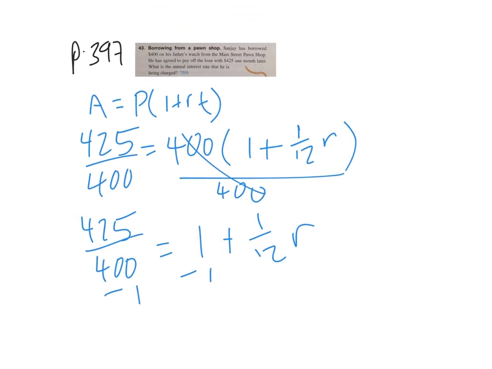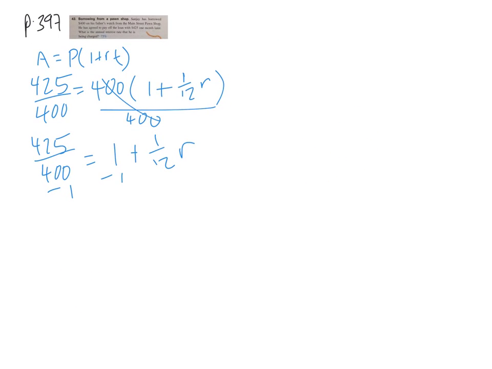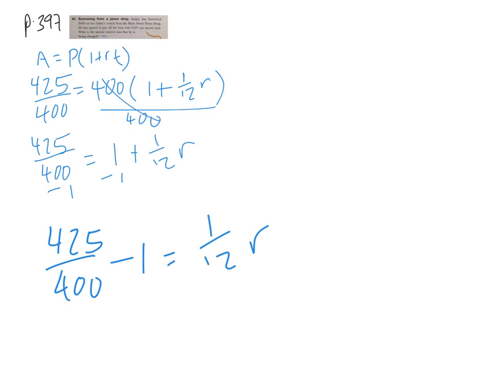And since this is kind of calculator work, I'm going to save some of this work to the very end so we don't get any rounding errors. So we currently have 425 over 400 minus 1 equals 1/12 R, right? Because our 1's canceled out there. And then lastly, if you want to solve this for R, you can multiply both sides by 12. I'll fit it in right there. Right, because now 12 over 1 essentially is going to cancel out with that 12 there and just leave you with 1R.